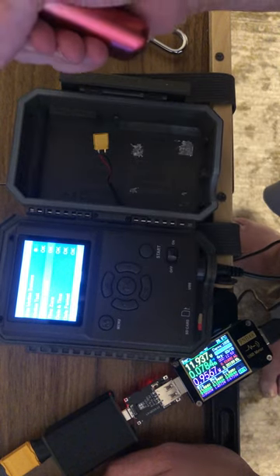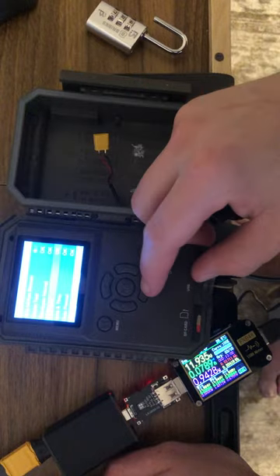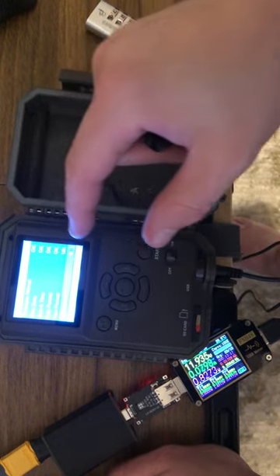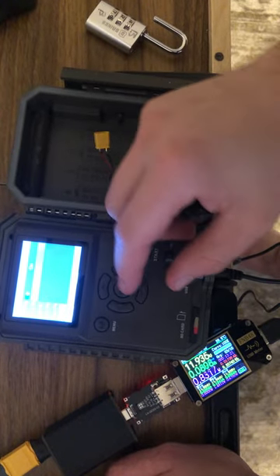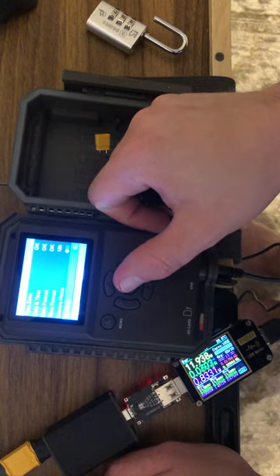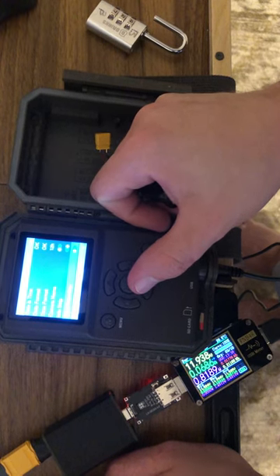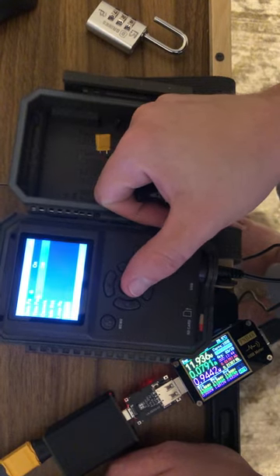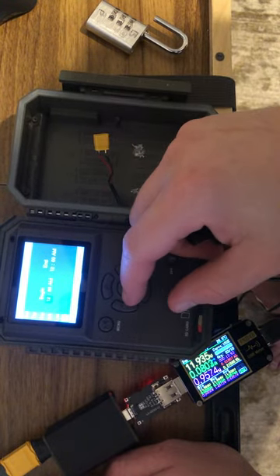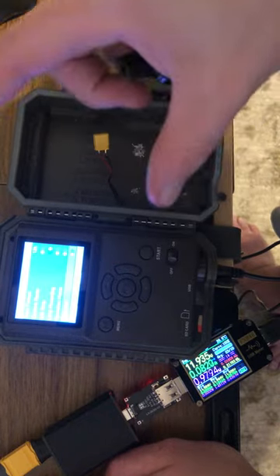Time-lapse interval is for when you have time-lapse set instead of motion detection. Time zone — it's helpful to have the proper date and time set up so your pictures are correctly stamped. You can set the date format and time format, and if you have multiple cameras you can change the camera name. There's an info strip — I'm guessing that ensures photos are date and time stamped. You can also set up operation hours, which is nice — I haven't done that yet since I run it 24/7.